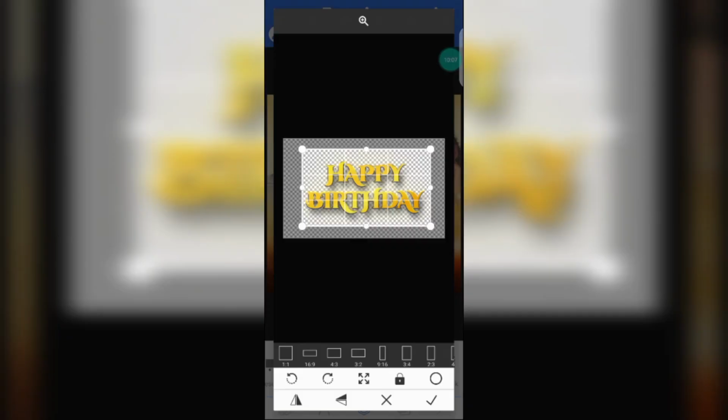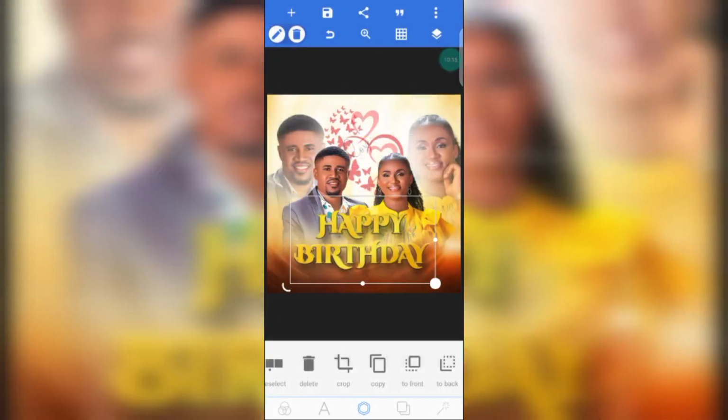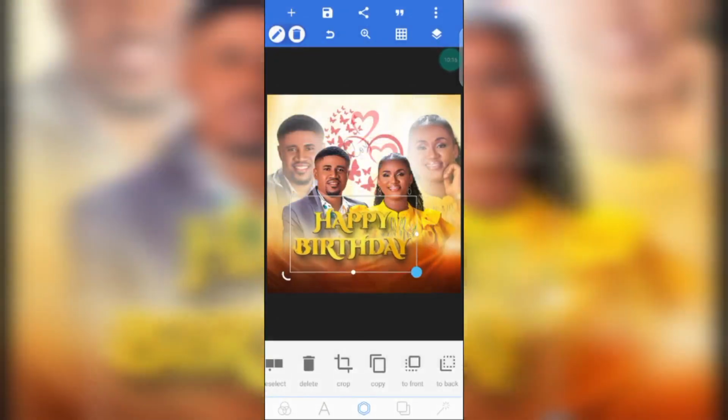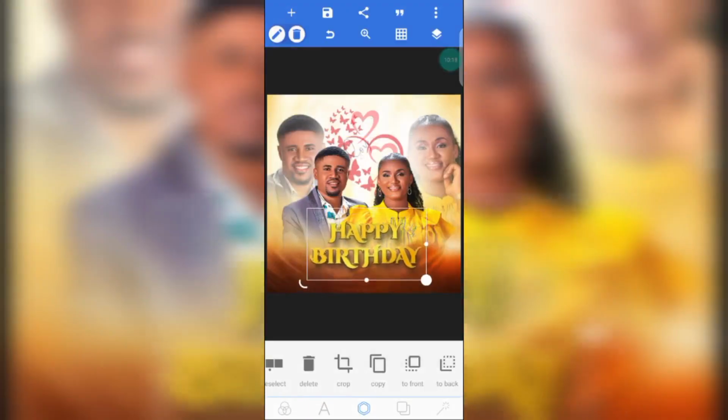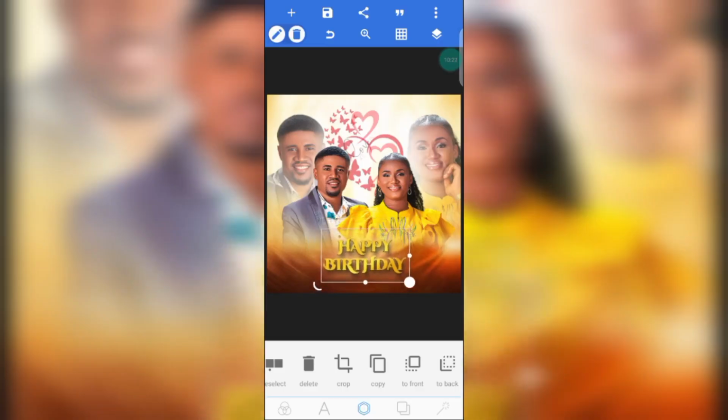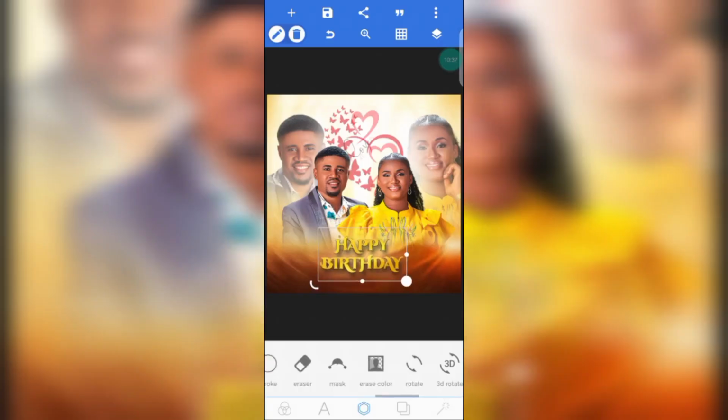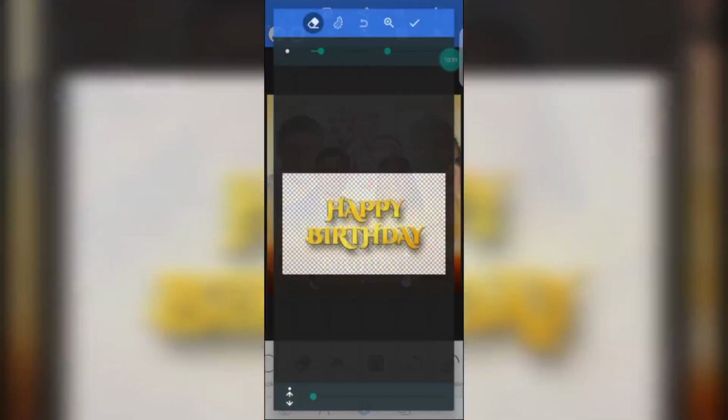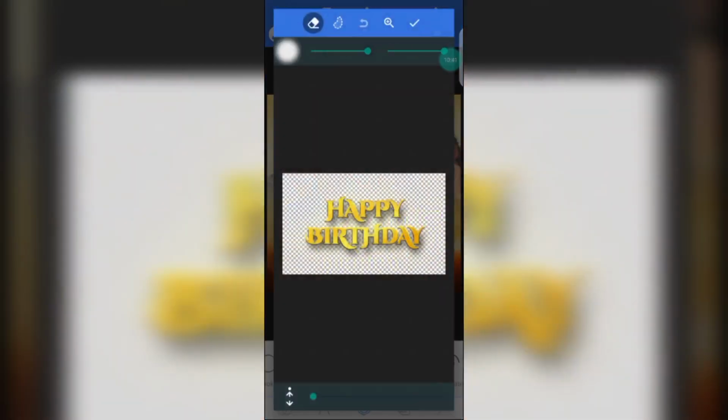So guys, this is the happy birthday write-up. Okay, now reduce it again, so place it here. Go to eraser, increase this. Now we want to erase that sharp edge, so be careful while doing this. Very careful.